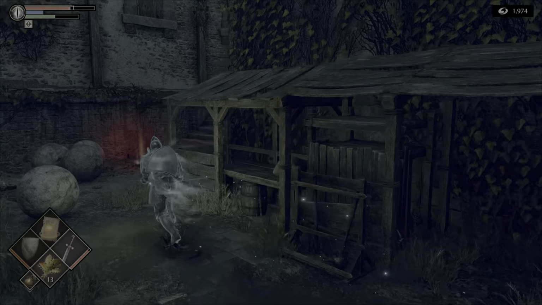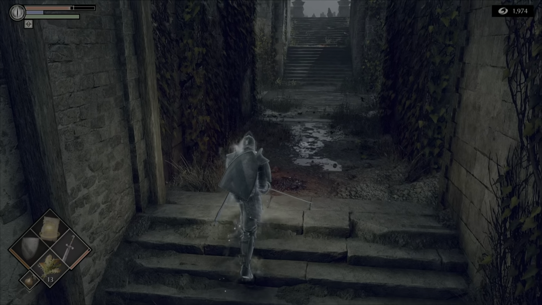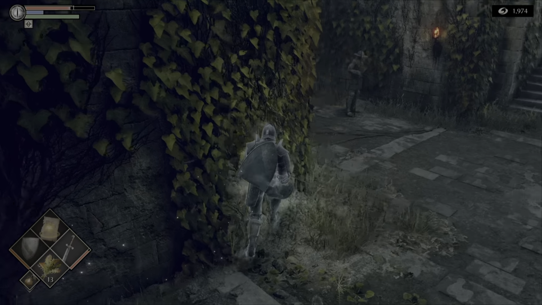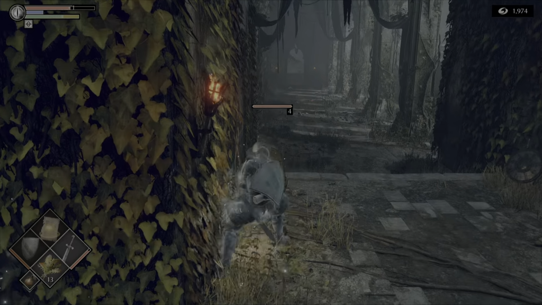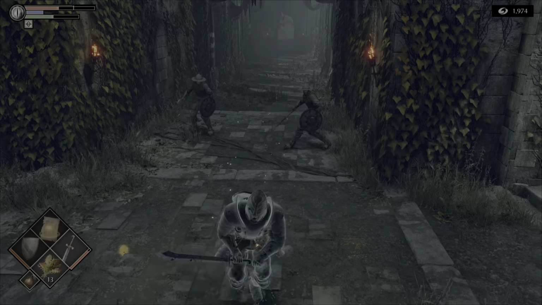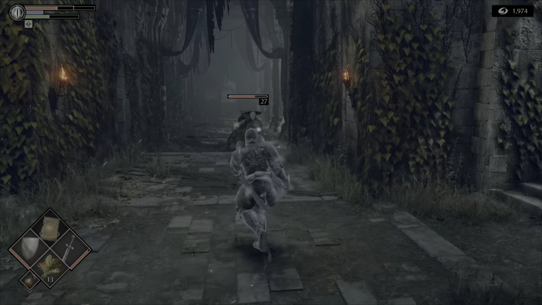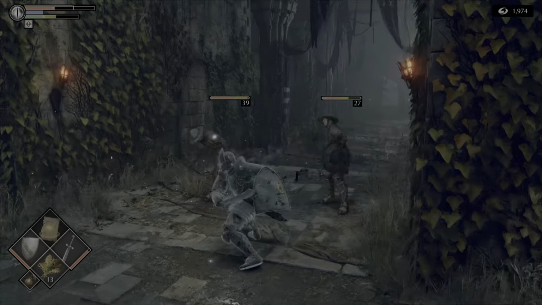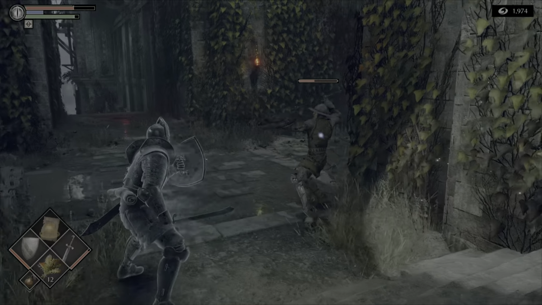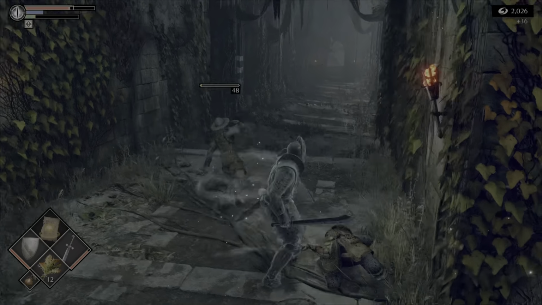So once we turn here, right on the left, there's two enemies with shields and spears. They're kind of hard, so what I would recommend is just walking, or if you have the thief ring, that'd be even better. Just walk, and then just... Oh, it didn't work. Okay. I always have trouble with these guys. If you block and they hit your shield, they'll get stunned like that. Let me just heal. Early game, I used to die to these guys all the time. Okay.